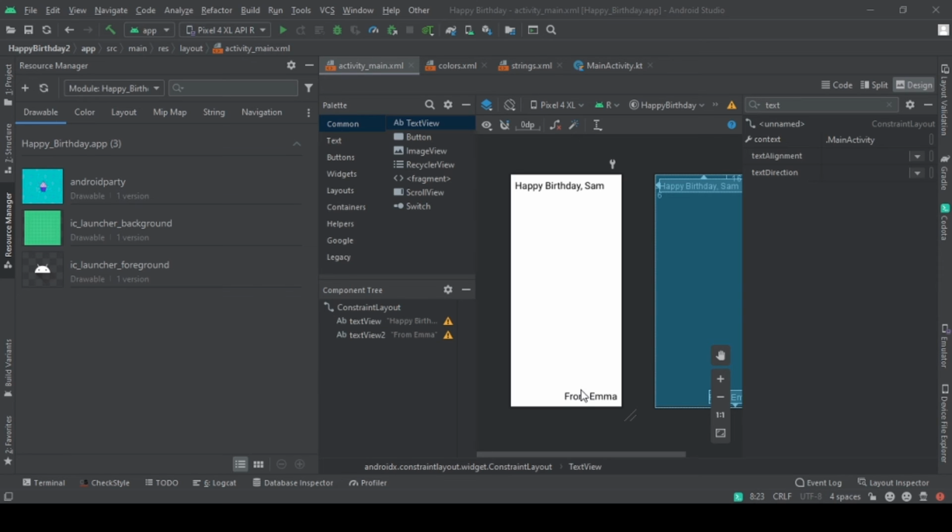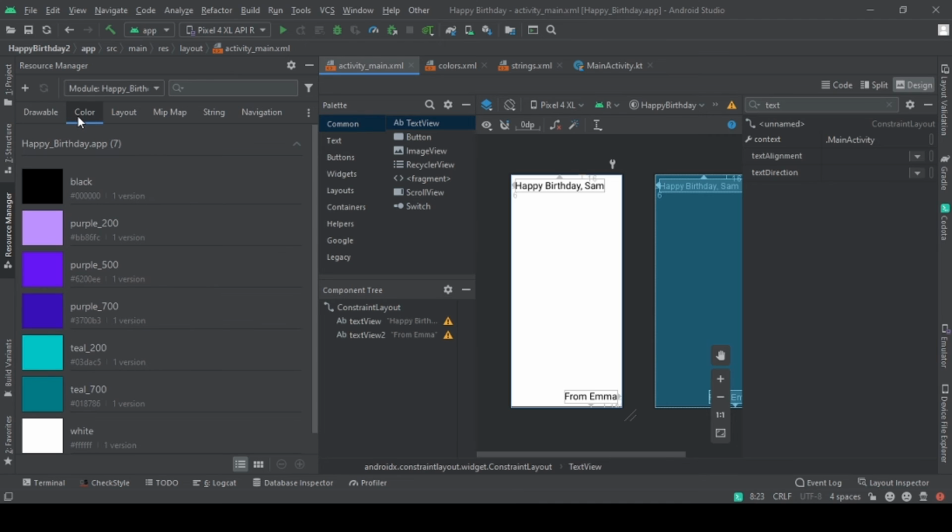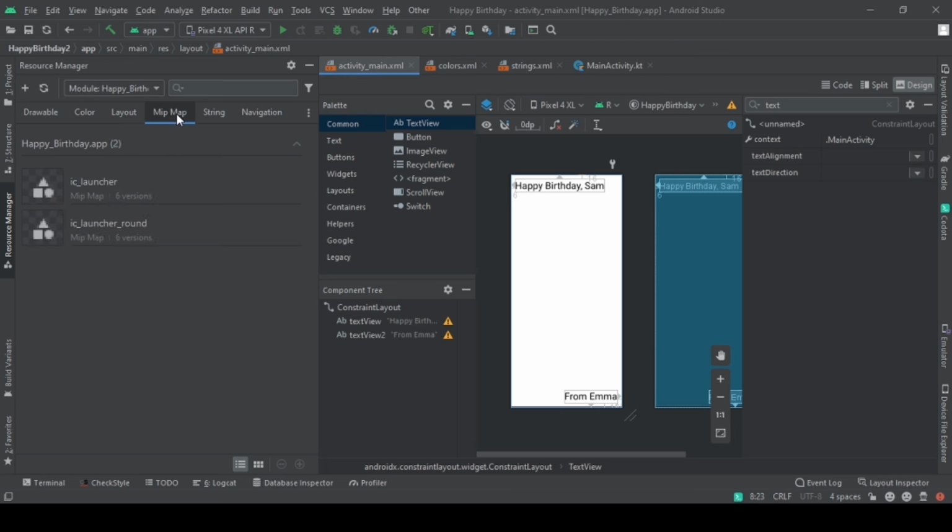I'm not going to do that because I've already imported that image, but after you click OK to import, it will now appear in your drawable resources. So in your resource manager, you have your drawable resources, your colors, your layouts, mipmap, which is your launcher icon, your strings, and your navigation. You'll find out about the rest as you progress.